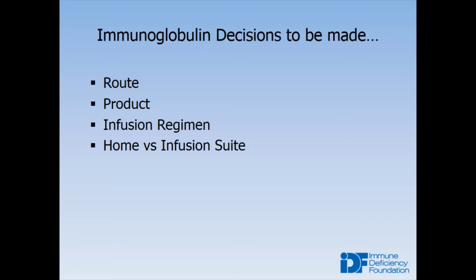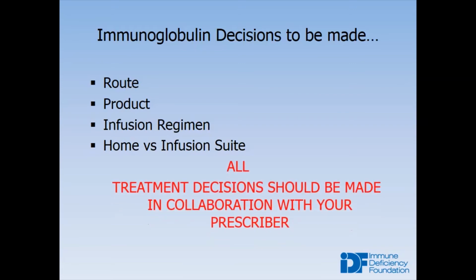The important thing and the take-home point is that every decision should be made in collaboration. This is your therapy, it's your life, and nobody should be telling you what you should be doing. Someone should explain all of the options and let you make an informed choice. And the choice you make on Tuesday may not be the choice you would make on Friday. It's possible that as your life changes, you're going to change the way you do your therapy.